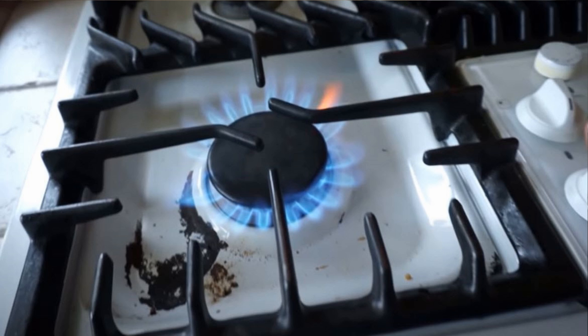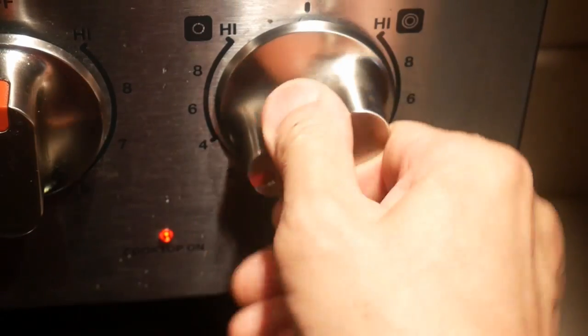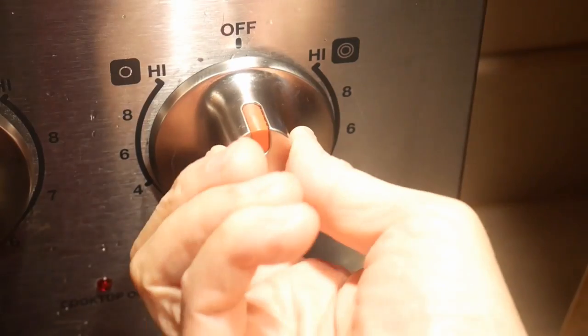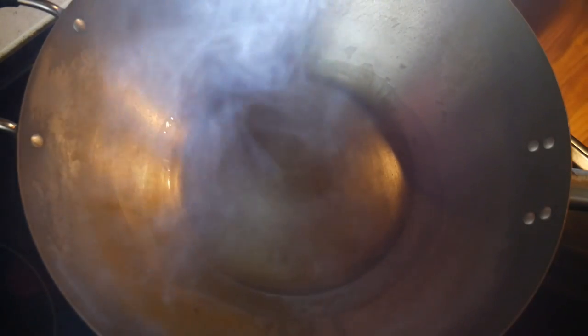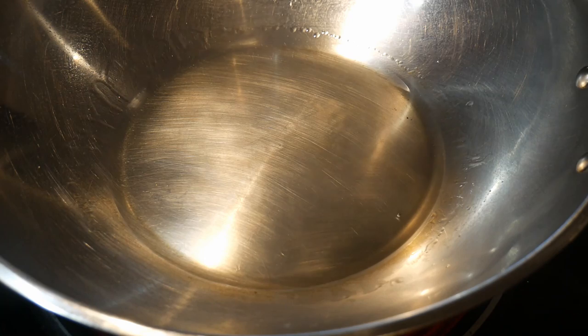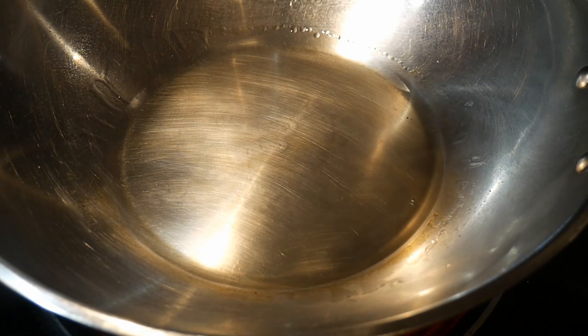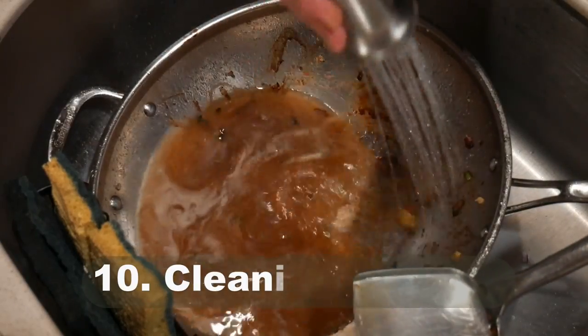Number nine: learn the heat capacity of your stove as well as the heating property of your wok. Even though most of the time you cook things in the wok on high heat, particularly during stir frying, there are times you want to carefully control the heat so you do not end up burning the food. Also, by learning how long it takes to heat up the oil in the wok, you can prevent overheating. Understanding the heat capacity of your specific wok is extremely helpful — it will make your food taste better and your cooking experience more pleasurable.